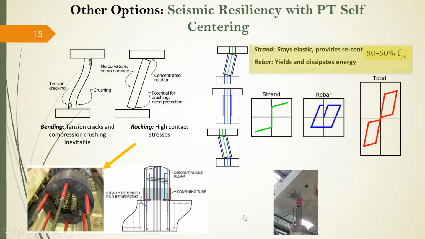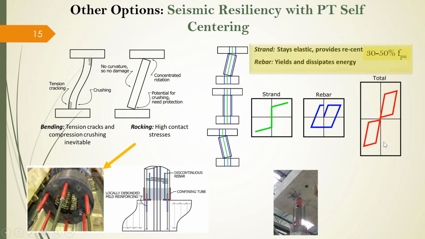The other option that is looking is a self-centering with the rocking consideration, and that one has the center post-tensioning that, as you see, the rebar that are designed for taking the loads that could go to the yielding and come back to original position. But what keeps the system working is the strands that we have, a center PT that's unbonded, and that goes through the rocking and coming back to the original position.